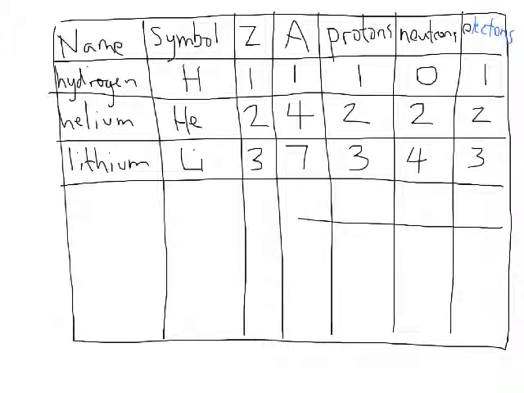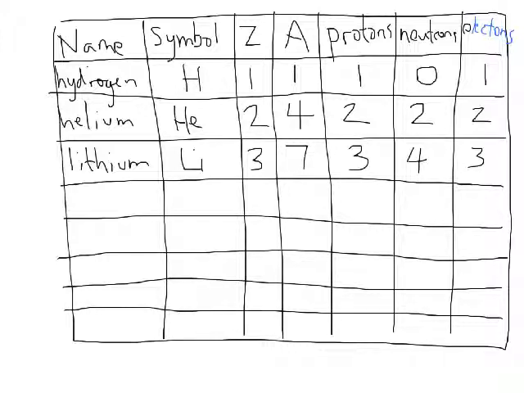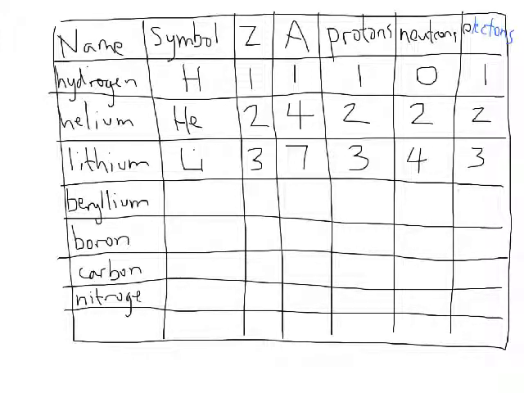I'm going to now give you some space to go and work out a few more yourself. See if I can create some extra room here and write small. And you're now going to spend some time doing this yourself. So, beryllium's our next one. See whether you can work it out. Then we go to boron, carbon, nitrogen, and then the gas that we all need to breathe in to live, oxygen. Off you go, press pause. When you're done, then you can go and check your answers.